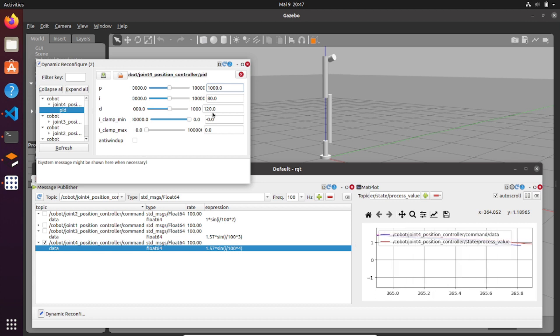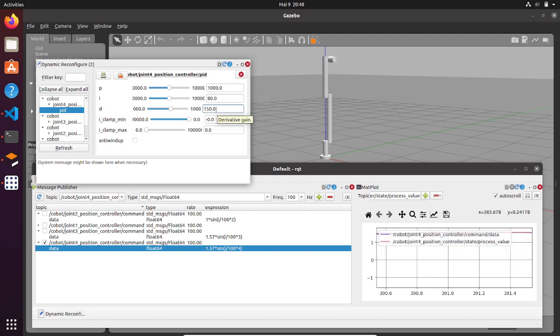And let's add again another increase in the derivative, and let's put it at 150. And it seems, as a first guess, let's say that these three values, for the moment we can keep as they are.